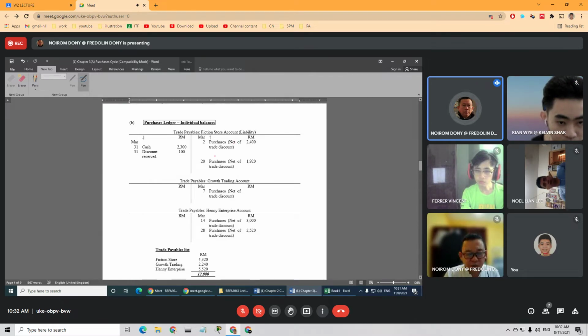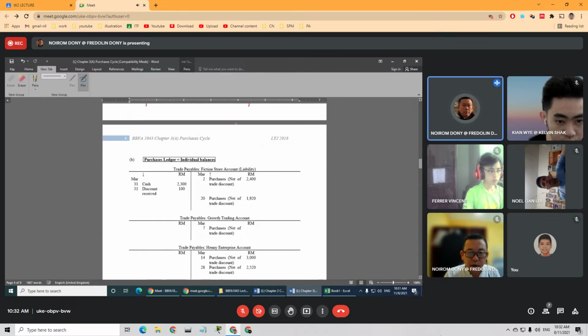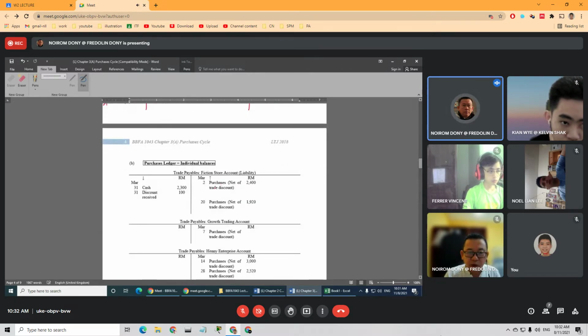This is a new set of notes, but it's very messy, isn't it? But you have the old one, so you can refer to the old one. This is actually explaining to you why, when you record, you don't have to show this arrow. You only show what I've shown you here. So you record the purchases account, and this one you don't need to write down.